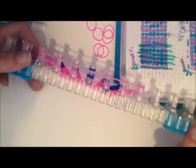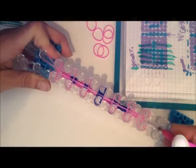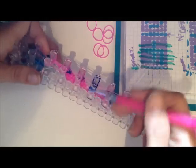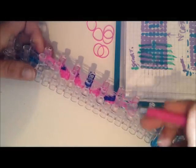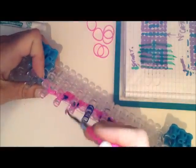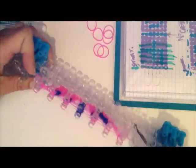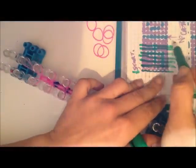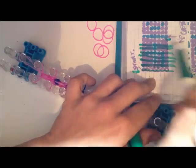There we go. And again, grabbing that center band. Up over into the middle and working your bottom row up and over and into the middle. On both sides. Pushing your design down. That's another line done. Now I've just got to do one line of the plain pink.